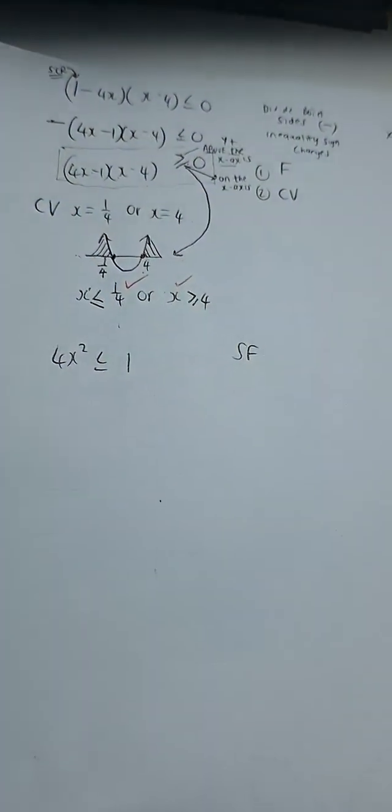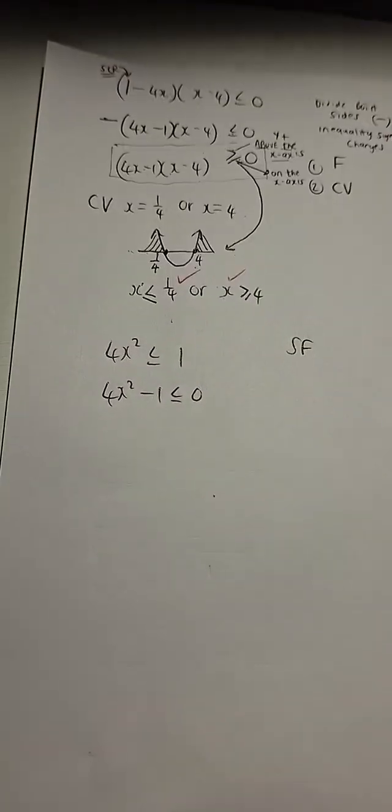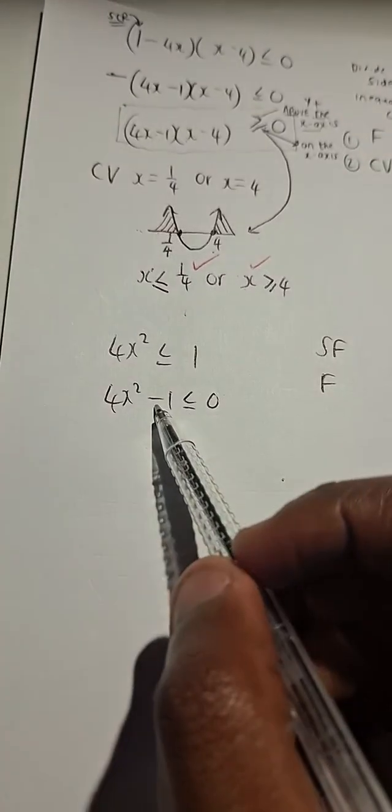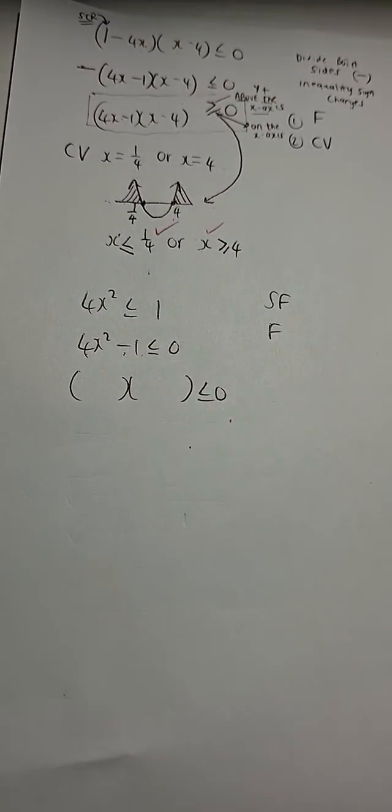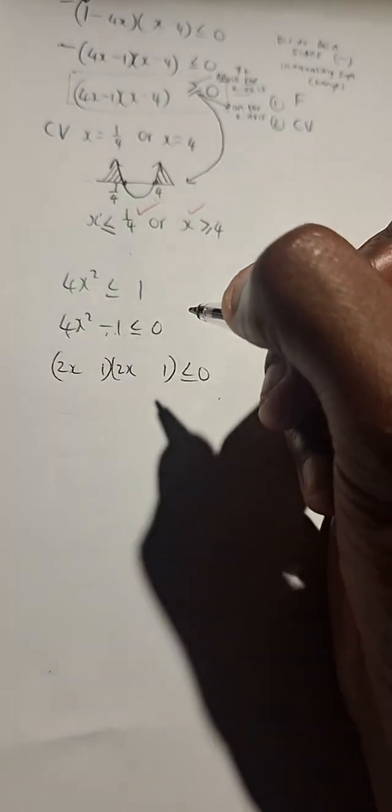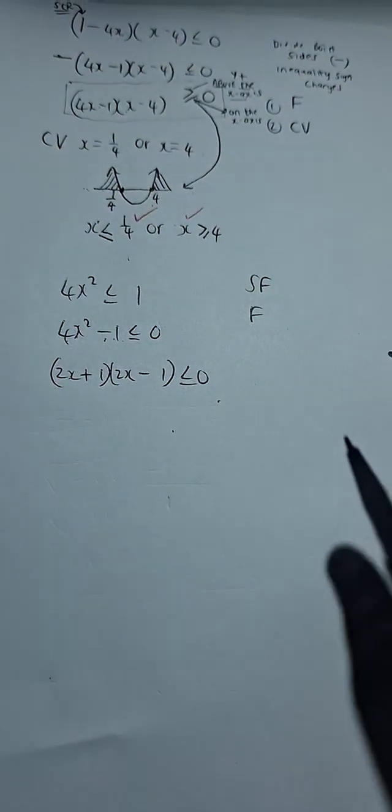Step number 1, we always need to write the equation in standard form. So 4x squared minus 1 is less than or equal to 0. 2, our factors. So in this case, we can see a difference of what? 2 perfect squares. So we open 2 brackets. We say less than or equal to 0. We have the square root of 4 is 2. The square root of x squared is x. The square root of 1 is 1. And then negative means plus, then minus. Factorization has been done.